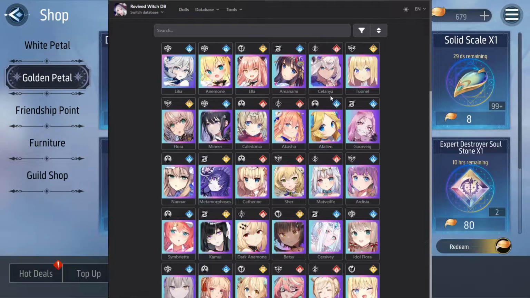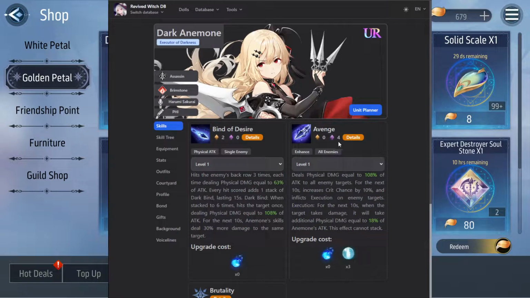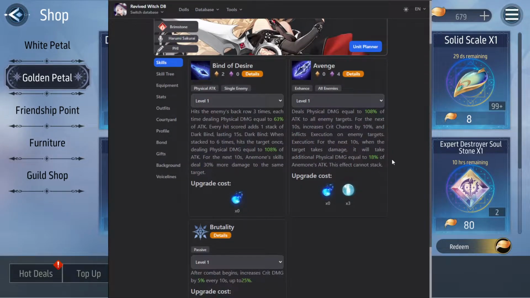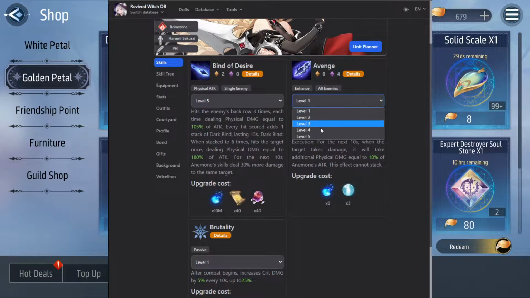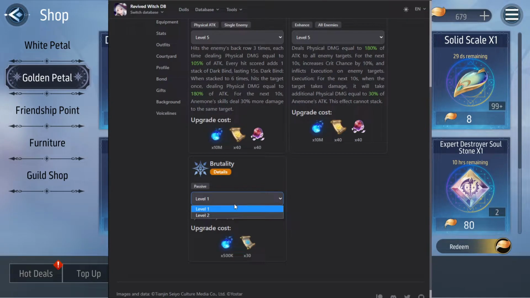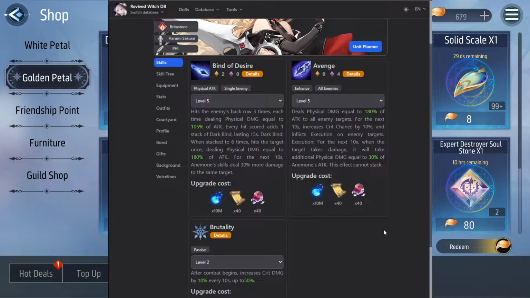Alright, so I've got the database open now. Let's take a look at Dark Anemone. I'm doing it like this because, as I've mentioned, I don't actually have her on either of my accounts. We'll max these out at level 5, as per usual, since the characters that I've been reviewing in my character review videos are normally shown at max skill levels. I'll be doing the same for Dark Anemone.